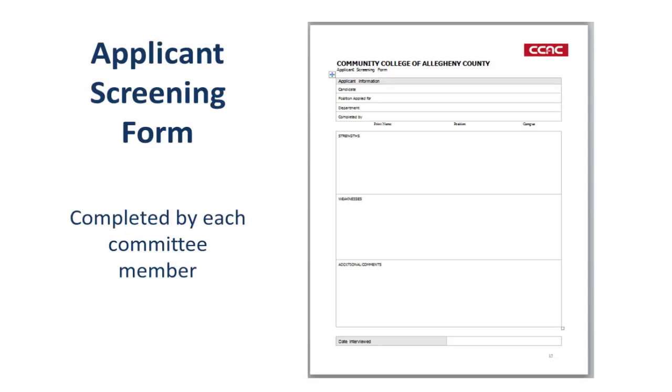We've discussed how the committee works to identify ideal qualifications and what questions they will ask to those qualifications. The document that is used to gather the responses is the applicant screening form found on page 15 of the hiring guidelines. For round 1 phone interviews, only 1 sheet per committee will need to be completed by the hiring manager to document the findings. For face-to-face interviews, each committee member will complete a sheet for each candidate.